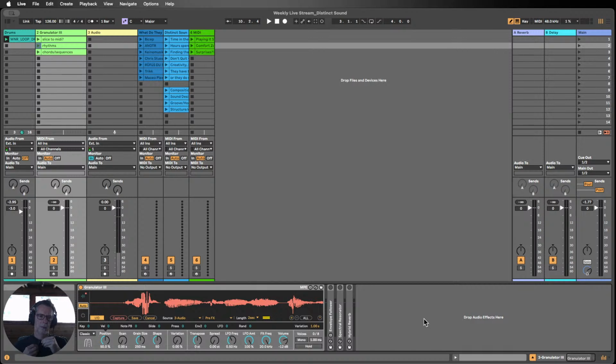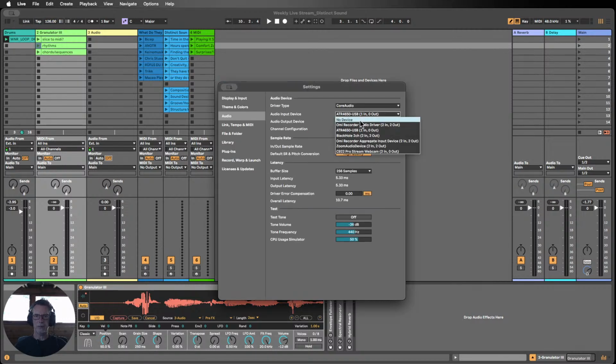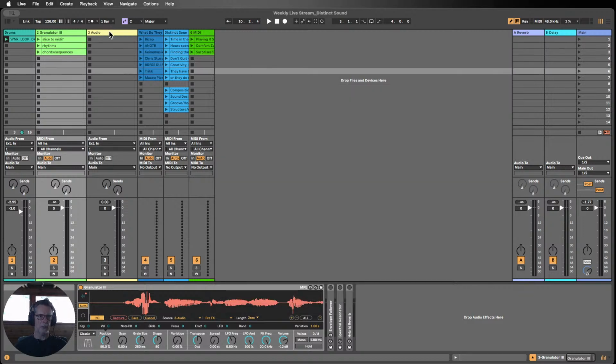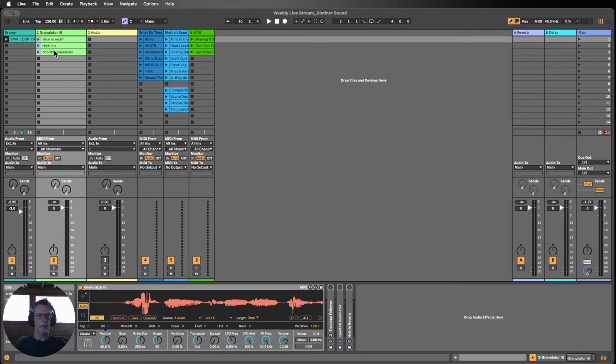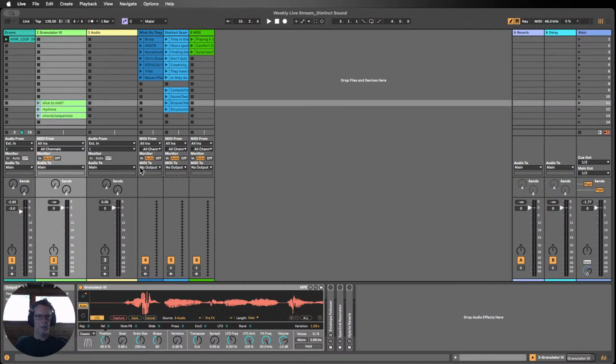Okay. So that has captured that little piece of audio, and as you can see, that audio track that I set up, we don't need it anymore unless we want to do several captures. If we don't like what we've got down here, we can come back to it in a moment. So for now, I'm just going to turn that off, so there's no input coming in here. If I want to be super safe, I'll pop over to Ableton settings and take the microphone back out of being an input source. And so now on our granulator track, we can start going through this vocal in different ways.